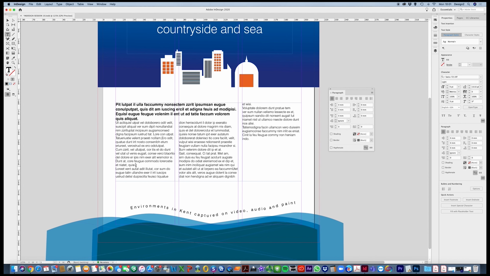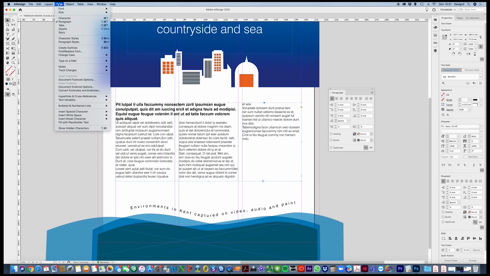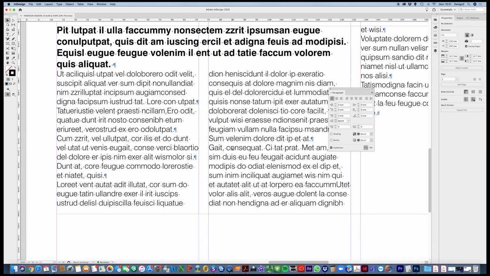What I'm about to show you is a much neater trick where you can increase the space by fractions of a millimetre. Now, I'm just going to show you that up in the type menu, there's something called hidden characters. Sometimes you might find that quite useful to turn on because this actually shows you what is happening behind the scenes. At the end of every paragraph, you'll see there's a hard return. Looks a bit like a back to front P. And in a tiny little speck which represents a letter space.